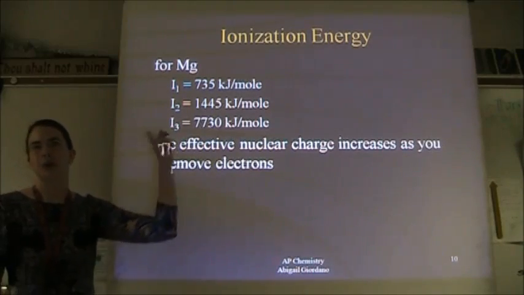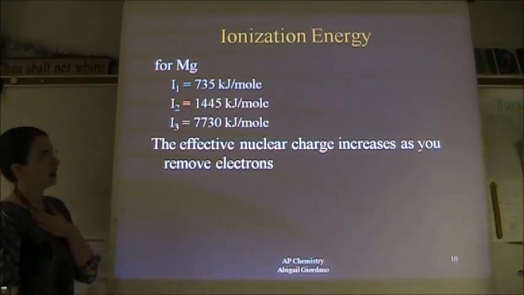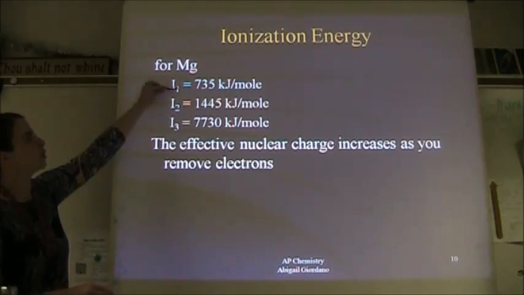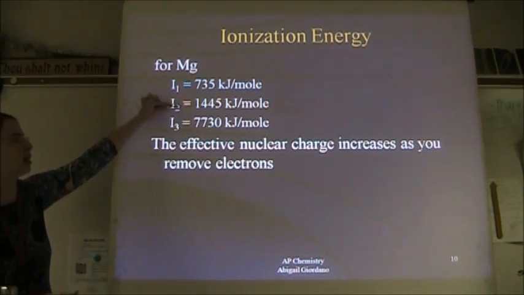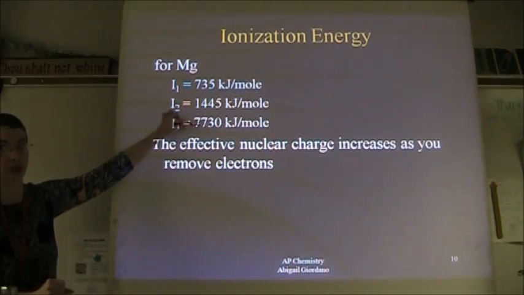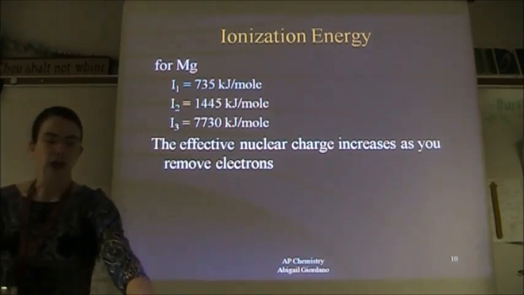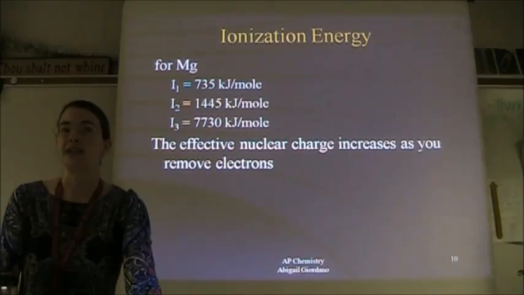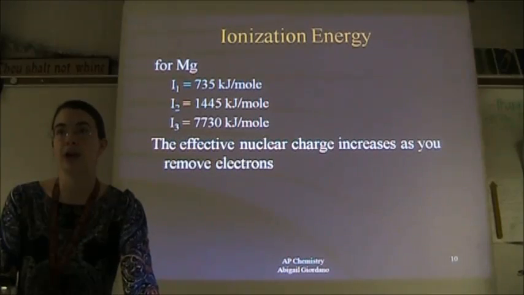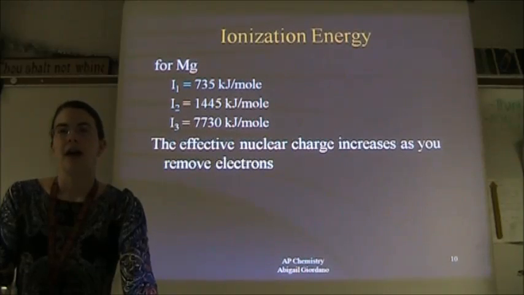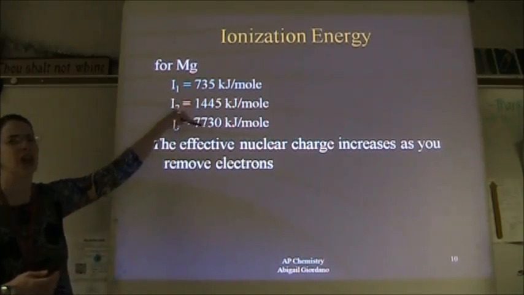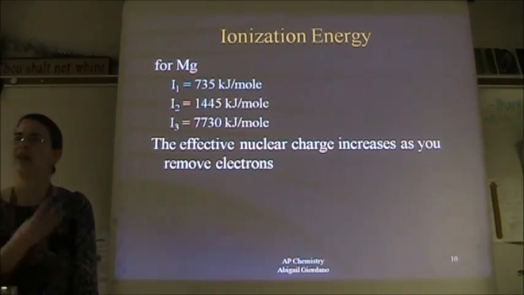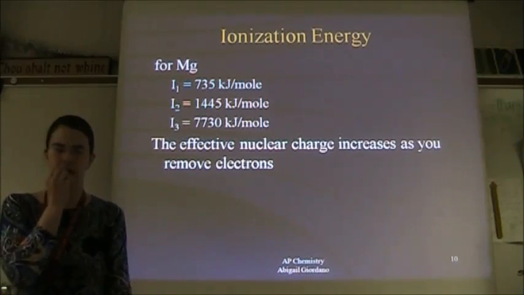Now, there's something else I want you to notice about this data. Increase, but from here to here, guys, it's not just an increase. It's a big increase. Look at where magnesium is located on your periodic table. Anybody want to hazard a guess as to why there's such a big jump when we try to take that 3rd electron? Jack, what do you think?